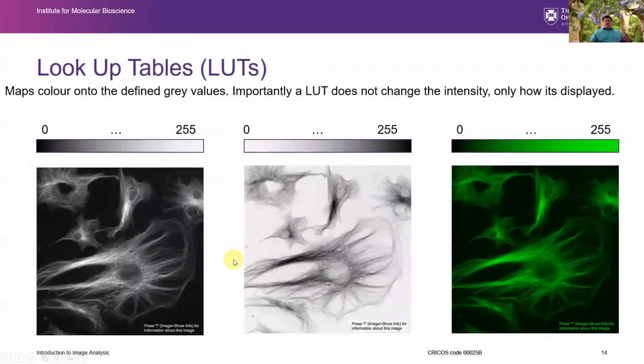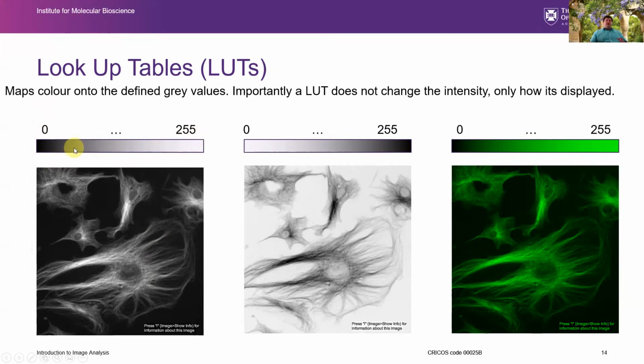When we take our monochrome images, we don't have to display them in grayscale. We can have different lookup tables, and these are just how we map the color onto those intensity values that we've recorded. So if you have a dark background and light objects in the foreground, and you're capturing in 8-bit, you would see that this gradient goes from black at the background through to pure white, which would have a value of 255, or some derivative in between.